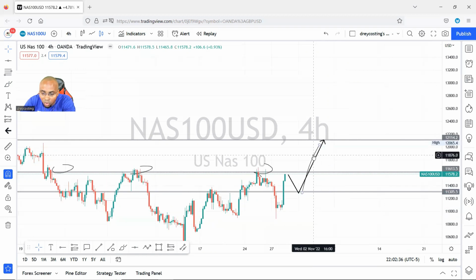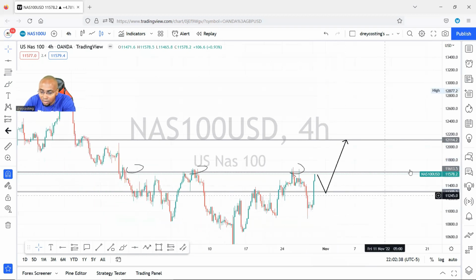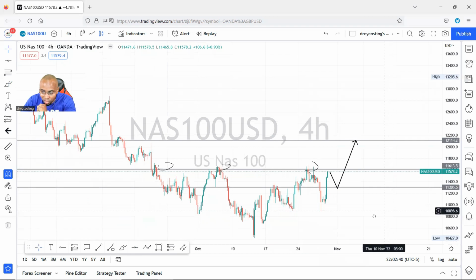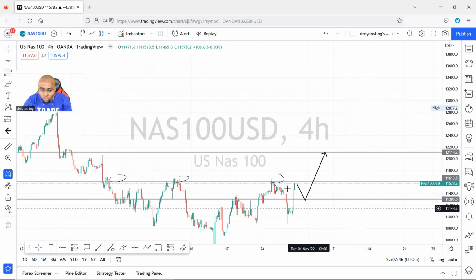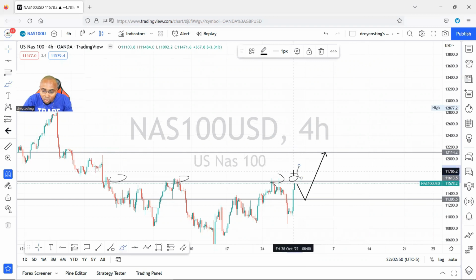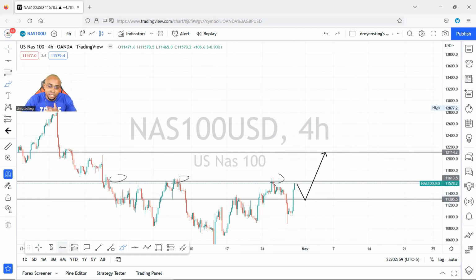All right, so this is what we're looking at for NAS. You just have to be patient, disciplined. Don't just jump up out of your seat, like make a little push off. No, right? Wait on the retracement. Every move right here, you can't just jump on it like that, right? You have to be disciplined. You have to be patient, right?